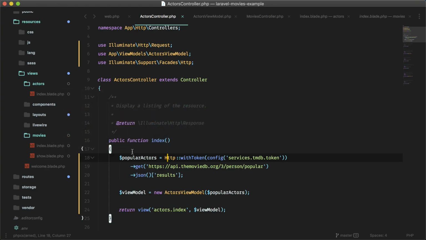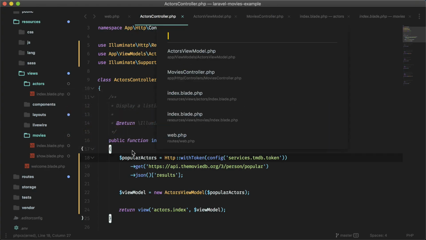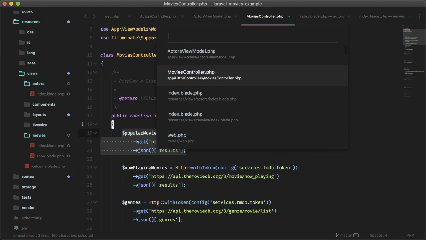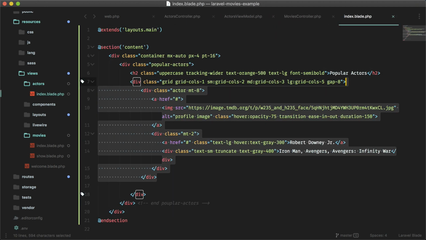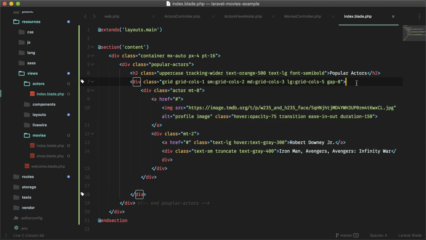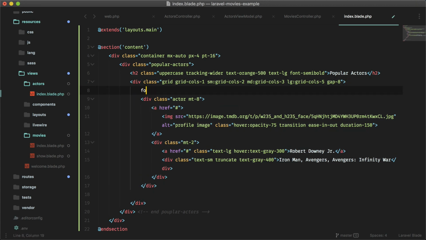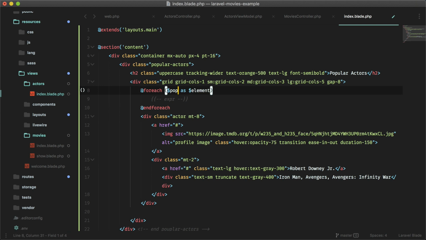So let's go ahead and start looping over these popular actors that we're getting. So back to our index blade, not the movies, the actors. Let's go ahead and start looping over them right here. So for each popular actors as actor, let's move this in there.